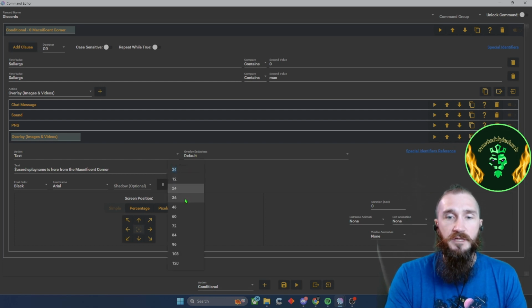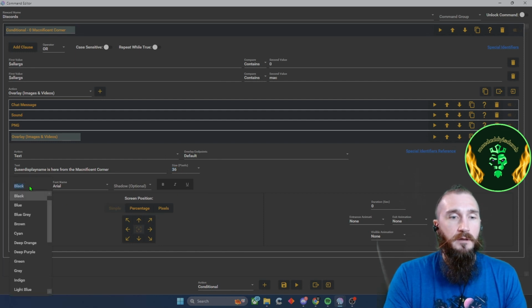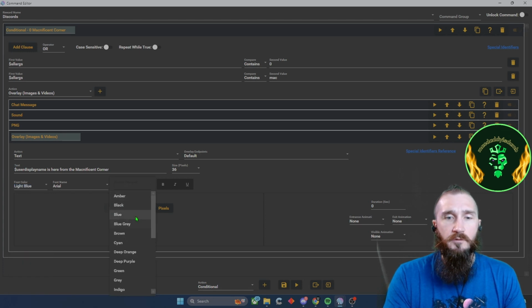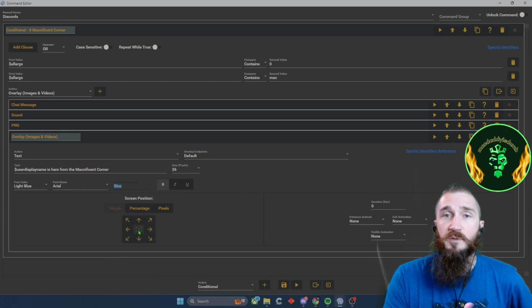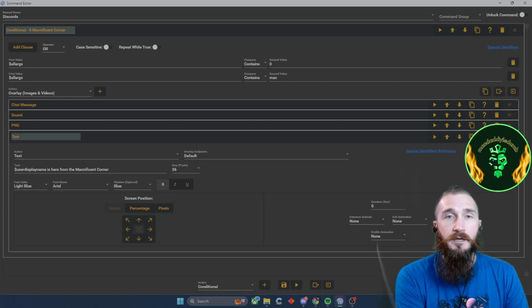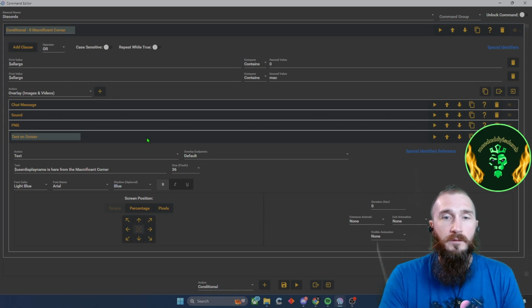We are going to increase the text size. I am going to make this a light blue with a shadow of blue, and it is going to be displayed in the center of the screen. I'm going to call it text on screen.